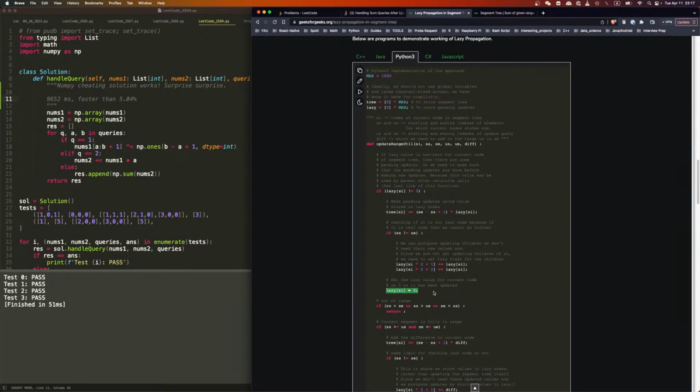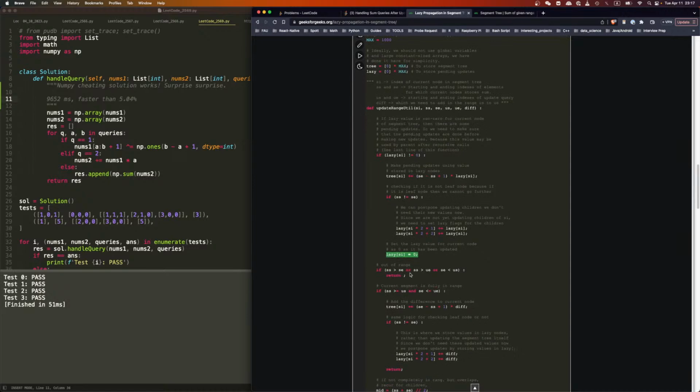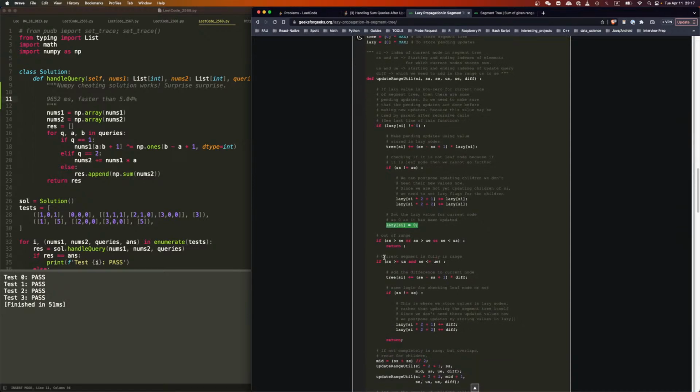This is out of range. If the current segment is fully in range, which means the segment start is larger than the update start and the segment end is smaller than the update end, then we do this completely.